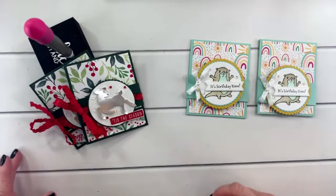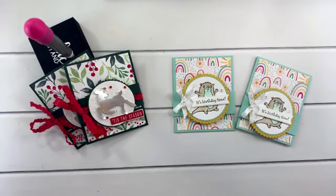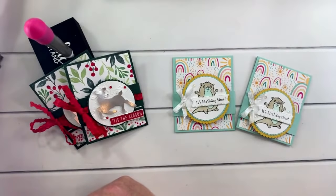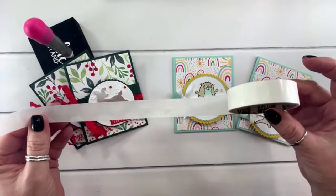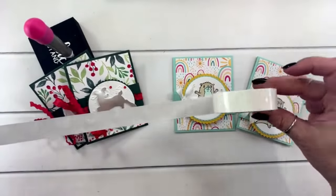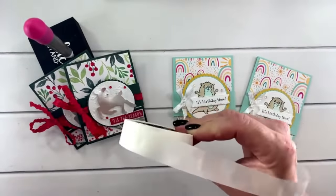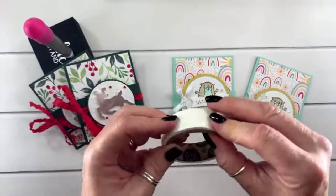Joy says that she rewound her glue dots. If I wasn't really clumsy, I might attempt that, but I think about it every day when I'm using them. I'm like, oh, I would have glue dots everywhere. Maybe you could come over and do it for me. Unwind the whole roll and rewind it. How do you keep from getting glue dots everywhere, and look how some are over here and some are over here. No thank you, I'm just going to wait until they fix it. Surely they're going to go back, right? Does anybody like them better this way?